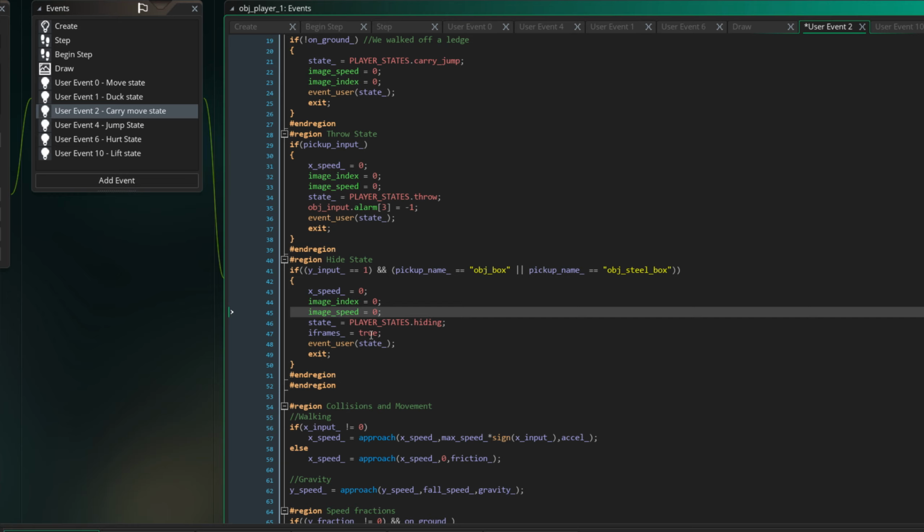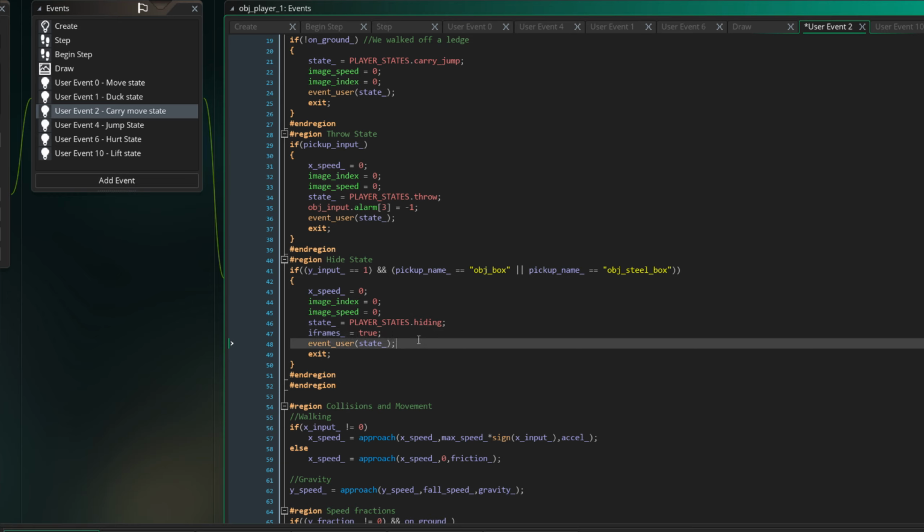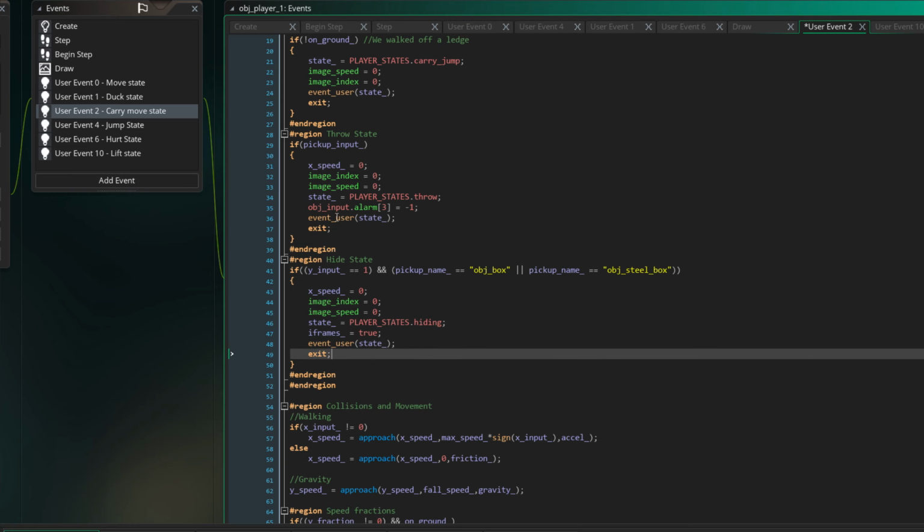Iframes is equal to true because we cannot be hurt while we are hiding. And I tested this very carefully with frame by frame precision to make sure that immediately on pressing down you can no longer be hurt, instead of having to wait fully for the animation to finish. And it is definitely as soon as you press down that you no longer can be hurt. Then of course execute our new user event.